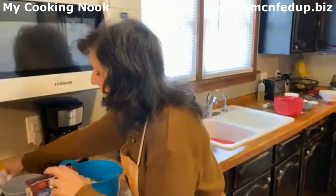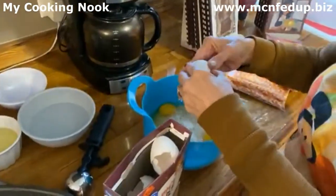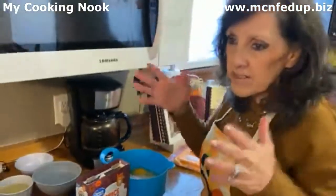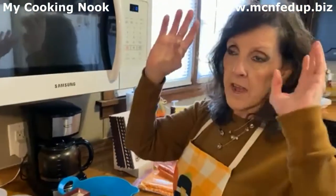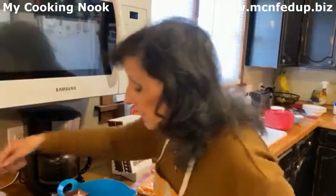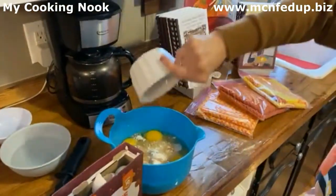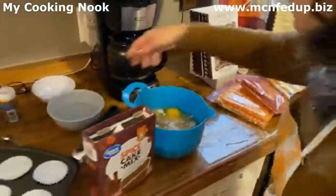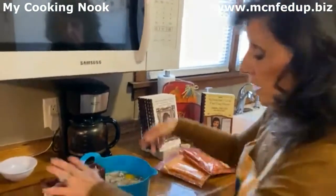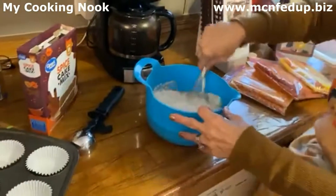Three eggs, one, two, and three. Because everything in my kitchen is fast, easy, and delicious, every recipe that I come up with, everything that I find that I like, I have to do it to my format so that it is very fast. I have half a cup of oil, half a cup of oil, three eggs, that goes in. This is one cup of water. Okay, and then all we're going to do is mix, and then we're going to put them in the little cups.